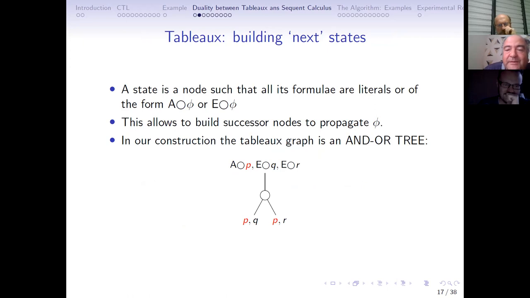Now, one of the important rules in our approach of the one pass tableau, and I will speak about the essence of one pass tableau in a second. So one of the features is the next time operation. We need to deal with the next time formula. If anybody is familiar with the classical Wolper paper for tableau construction, we sort of move along the construction of the graph, building states, right? So you build a state, and the state is the situation when you evaluate formulae which have next, so you know what's happening next time, or literals. That's the input for building states along the way. And we define such a rule which would actually split the tableau into the branch into an and or part. And this is the essence of the tableau construction.